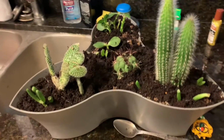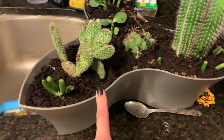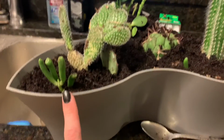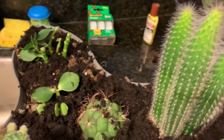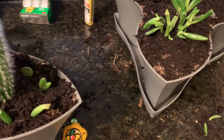Okay, so once I broke it down, this is pretty much what I came up with. I went ahead and aerated the soil and then added some new soil on top, as well as got rid of that soil that was over here with absolutely nothing in it and gave it some fresh new soil. These are what I've propagated. As you can see, that piece of cactus that fell off, both of those, some of that ogre's ear, and the rest, like I said, I just aerated. I'm getting ready to water it all one good time.